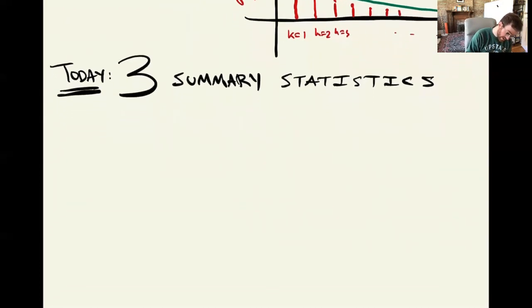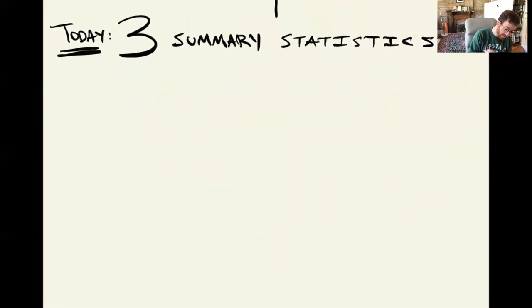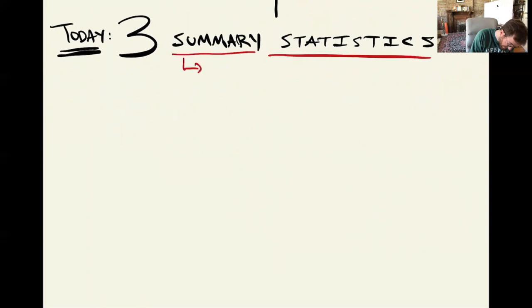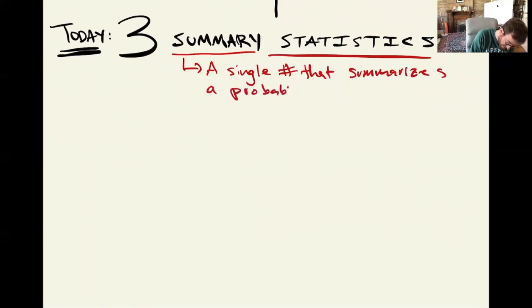So I'm going to go ahead and give quick informal definitions of each of these 3. And the key idea with a summary statistic is that it should be a one-number summary of your distribution. Instead of having to carry around all these formulas, you can just literally say one number. So the summary statistic is already a thing of interest. This is a single number that summarizes a probability distribution.